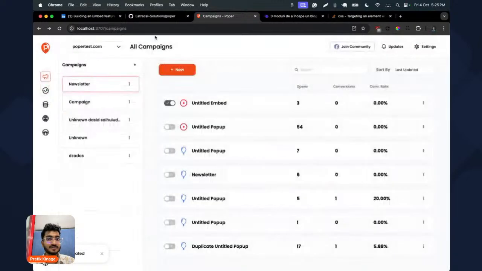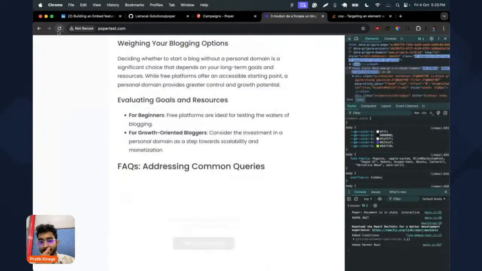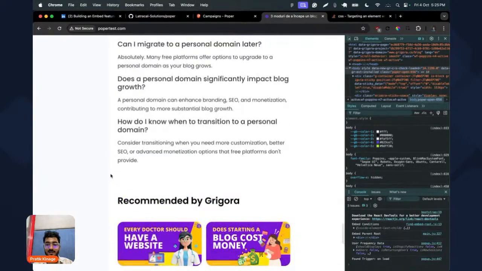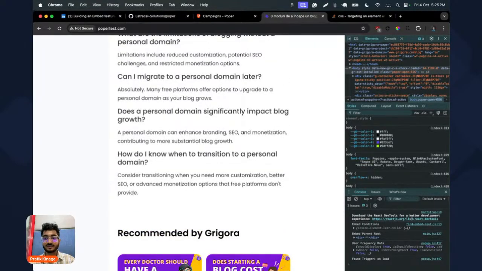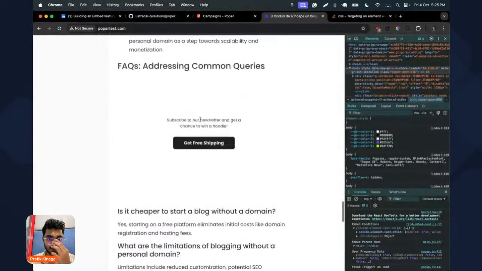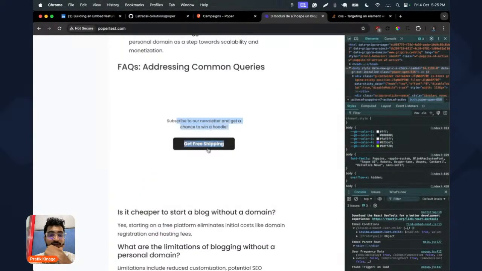Update. Let's go back. Refresh. Yeah, it's working, but it's not working correctly. So now let's understand why it's not working correctly. So this is rendered properly inside my div.